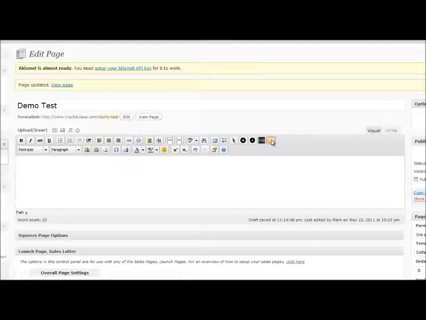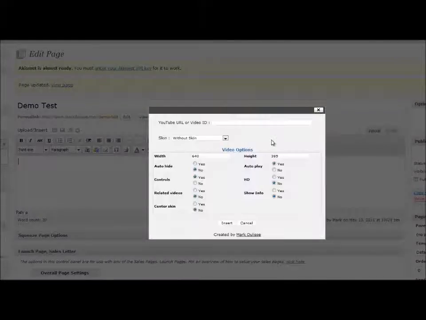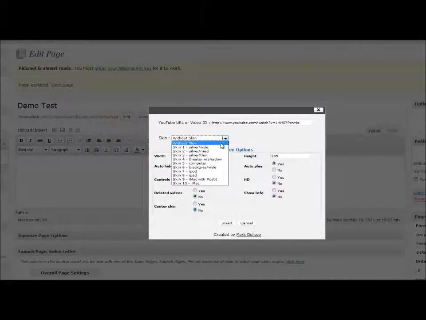I'm going to simply click on TP. And when I click on TP, now this is the advanced version. There are two versions here. There's the regular version that has YouTube support. This is the YouTube support right here. You just put in your YouTube URL right there. It comes with 10 skins, and you'll see the 10 skins right here. It has a silver wide, silver medium, silver thin, a theater with shadow, computer, gray black, one that looks like an iPod, one that looks like an iPad, an iMac with a post-it note, and also an iPad, which I'll do right now, for example.